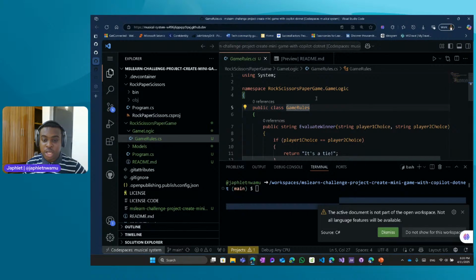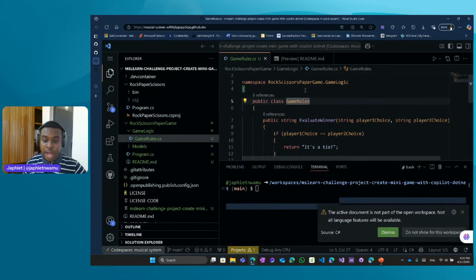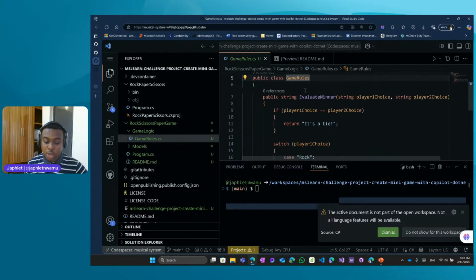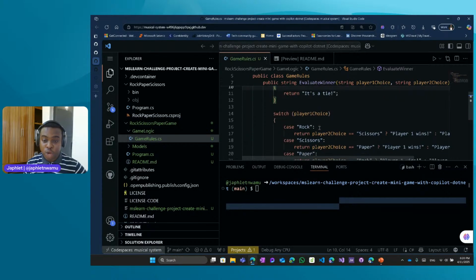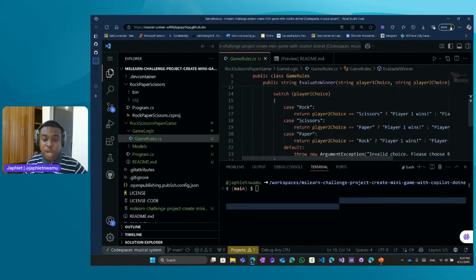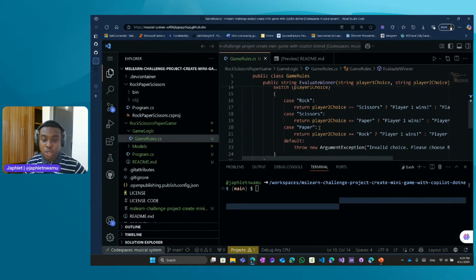So first thing is, it is a rock, scissors, paper game. And what's going on here is we're having a player. It's telling us if what player one chooses is the same as what player two chooses, then say it's a tie, right? But if player one chooses rock, and player two inputs scissors, then player one wins.